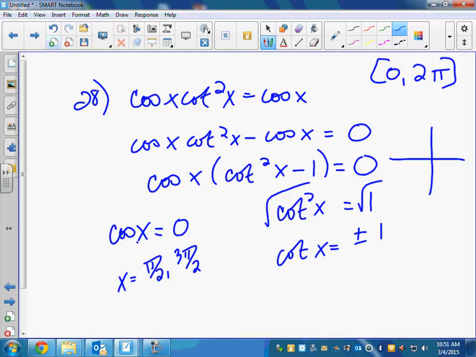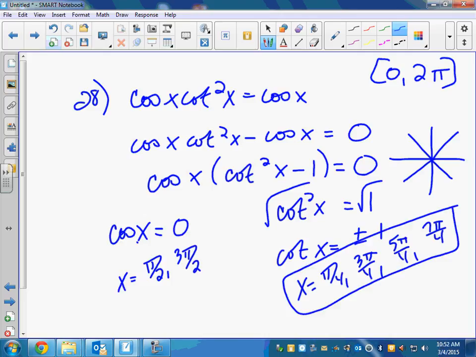Cotangent or tangent equaling 1, it's my favorite angle. What angle is it? It's all the fourths, right? So it's just pi fourths, 3 pi fourths, 5 pi fourths, and 7 pi fourths. I like when it's plus or minus because I don't have to figure out which quadrant it is. I just figure out the angle and it's all of those, right? If it would have worked out to be pi sixths, it would be all the sixths. Or if it would have been the thirds, it would have been all the thirds because you just pick them on each quadrant. So be prepared for that. Then you would do the plus 2 pi n on those.